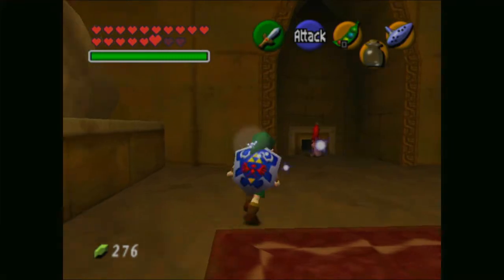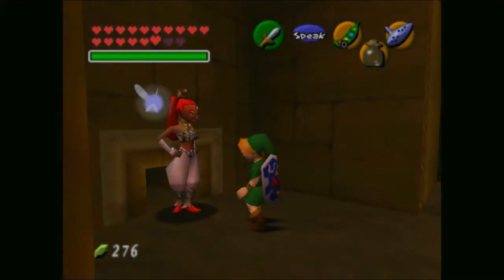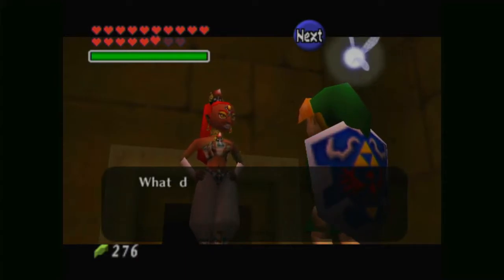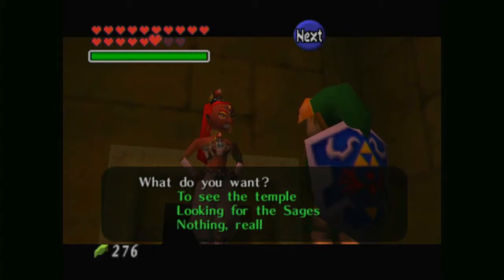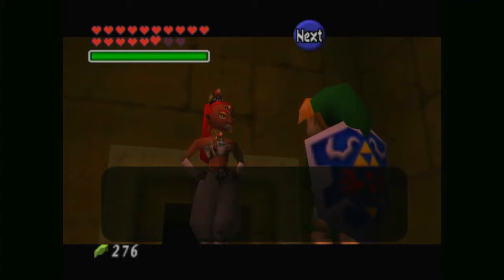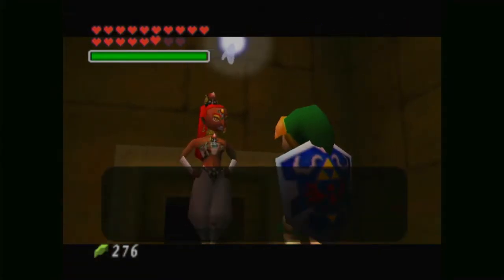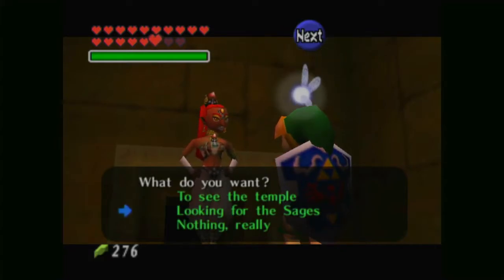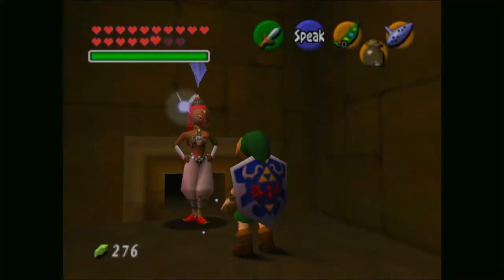Now that we're back in the past, what are you doing here? I haven't seen you around, kid. What do you want? To see the temple? You're just a kid. The temple is no place for kids. I haven't seen you around, kid. Looking for the sages. A sage? I don't know anyone like that.